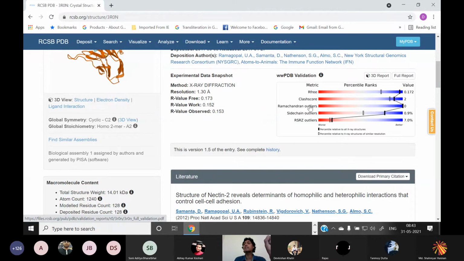I intentionally opened this structure because it is statistically very sound. You can see this bar is very close to the blue side. That means everything matches with this Ramachandran plot. It is not in the outlier region of the Ramachandran plot. If it is on the red side, it is already in the outlier portion, and you have some problem with your structure, right? So this is his contribution in understanding protein structure.